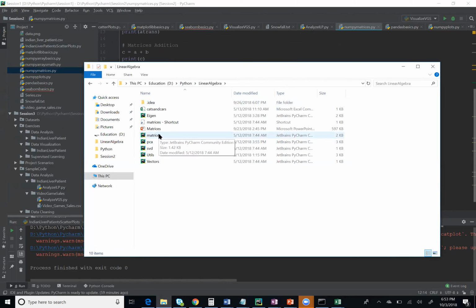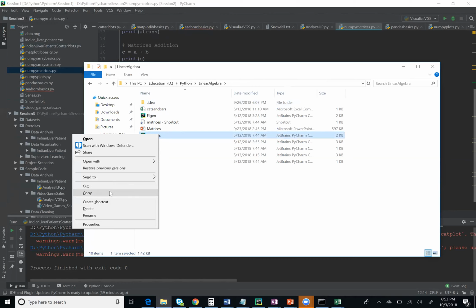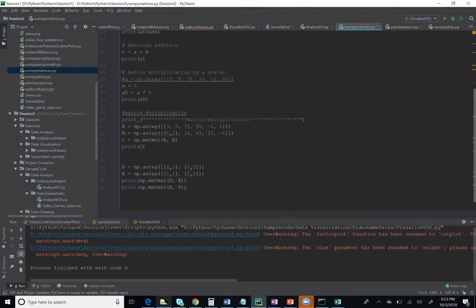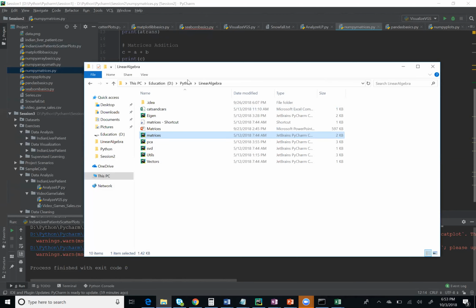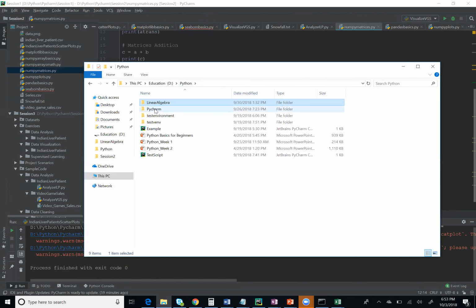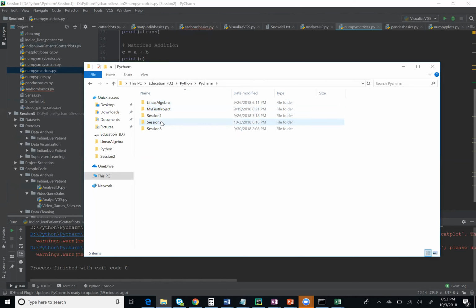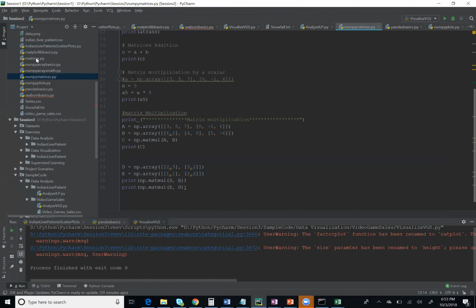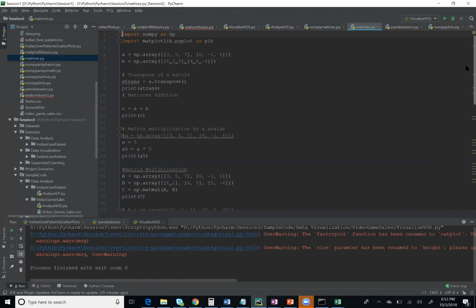So the one good thing about PyCharm is that if you have a project and you place a file in that particular folder, it will directly take it. So you need not add new things and stuff like that. For example, I'm pasting my other file called matrices here, and you will see that it will directly be populated here. So I can just click on this.